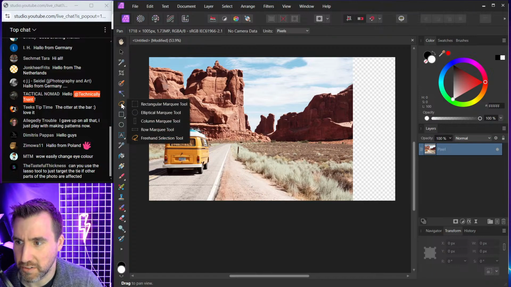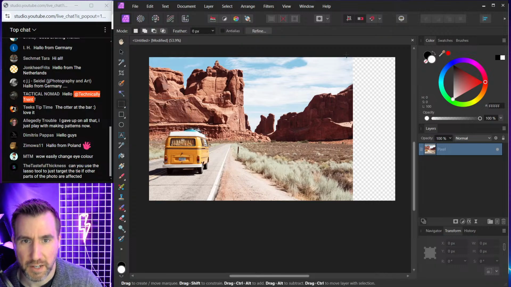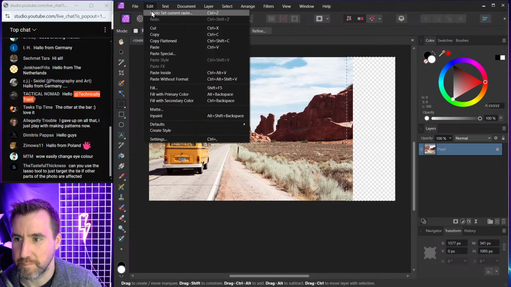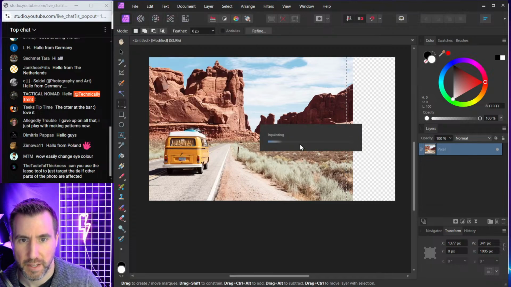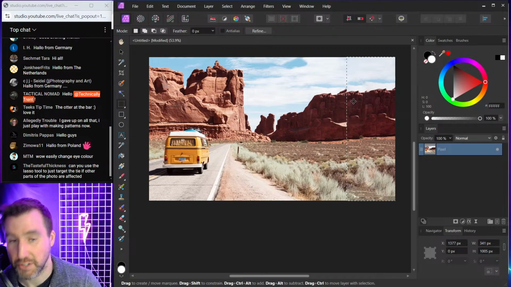If you right-click on your selections, let me click the rectangular marquee tool. I'll select all this area here. So I've selected the empty space and also a little bit of my canvas. Now what I'm going to do is I'll select Edit, and I'm going to say Inpaint down here. Okay, so I'll click Inpaint, and it'll work its magic. And then it tries to fill it in.